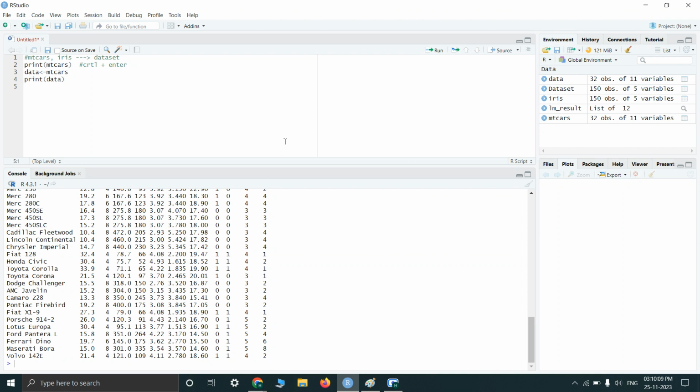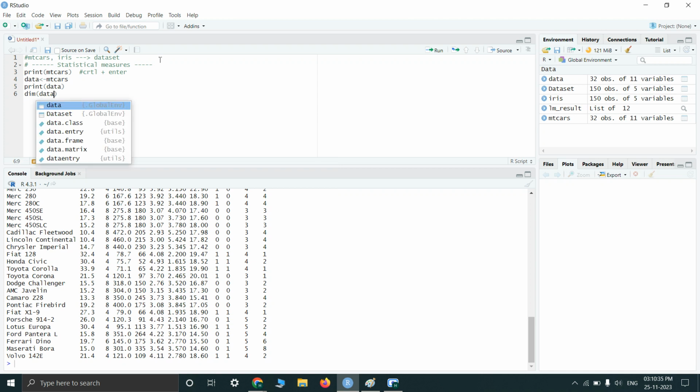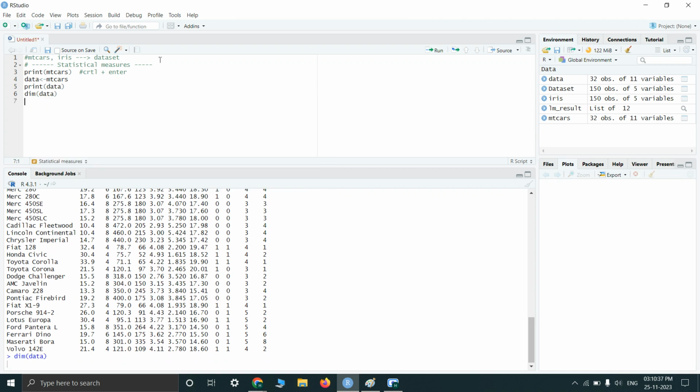Now you can perform small analysis, and you can perform statistical measure operations. Let's see the dimensions of this data.